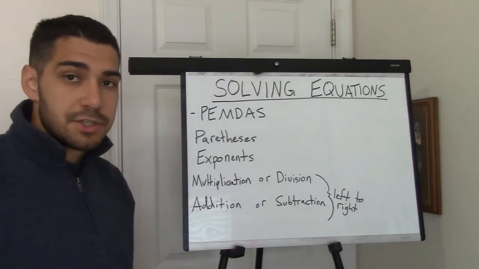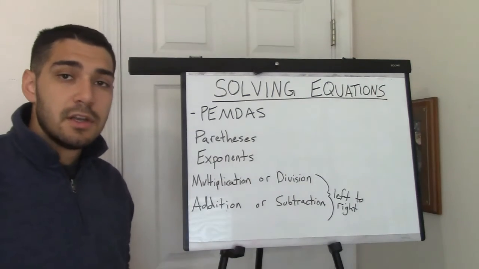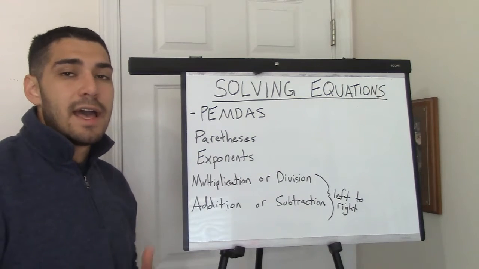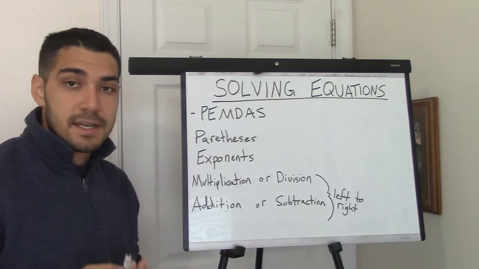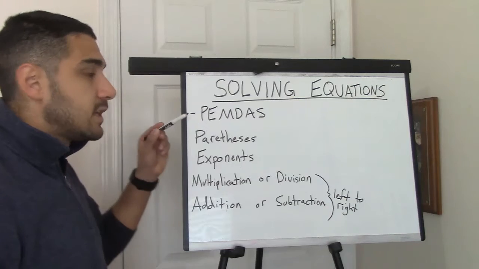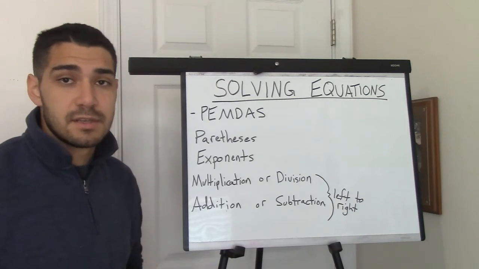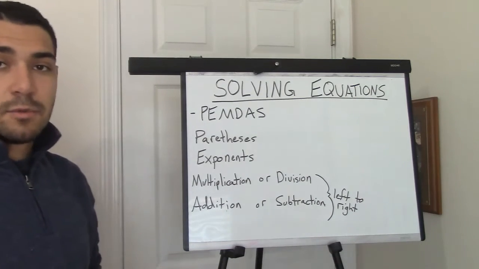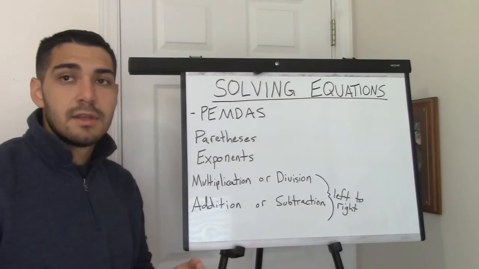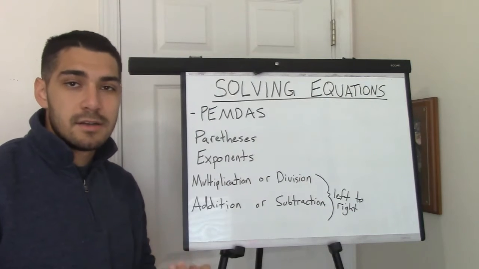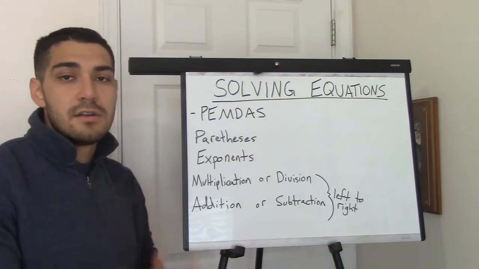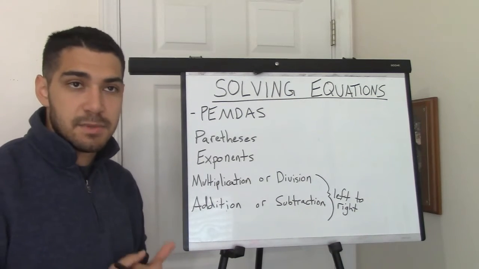Now, when you have an equation, again, your goal is to isolate the variable. You want to get x by itself. How do you know what you need to do to both sides in order to get x by itself? Well, that's where the idea of order of operations comes into play. You look at your variable and determine what is being done to it using order of operations, and your goal is to undo those things to get x by itself.